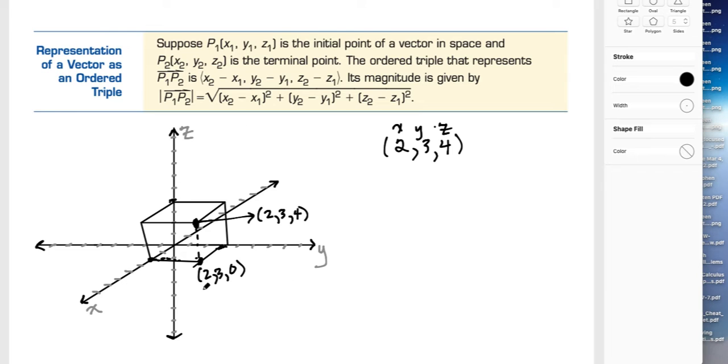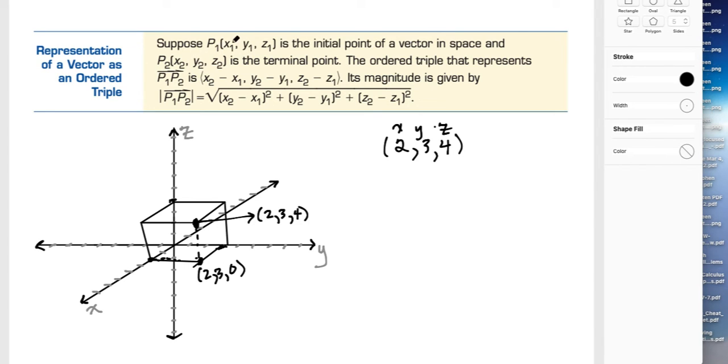So now that we can talk about graphing in 3 space, graphing in 3D with these ordered triples, we can also talk about vectors that are in space, right? You can talk about vectors that are now shooting out in maybe this direction here or something like that. So now if we can talk about those vectors, we should be able to do the same thing that we did with the vectors when we were dealing with 2 space, right? Flat on the coordinate plane. We were able to use the points to refer to the vector as an ordered pair. Here we'll do an ordered triple. So that's what's happening here.